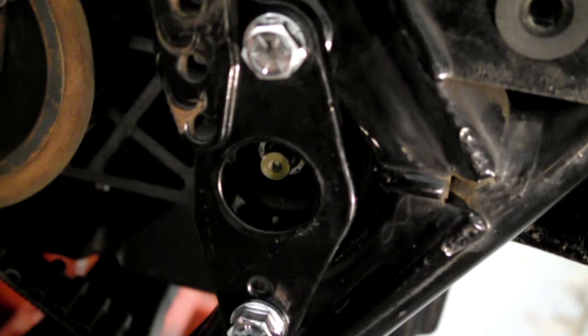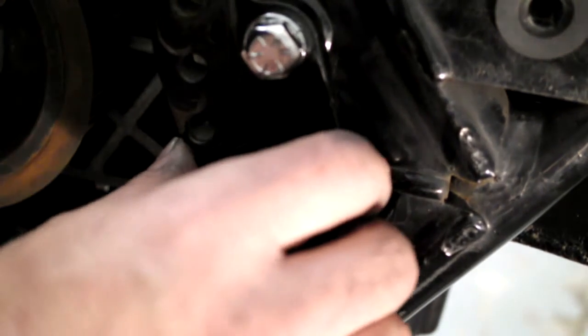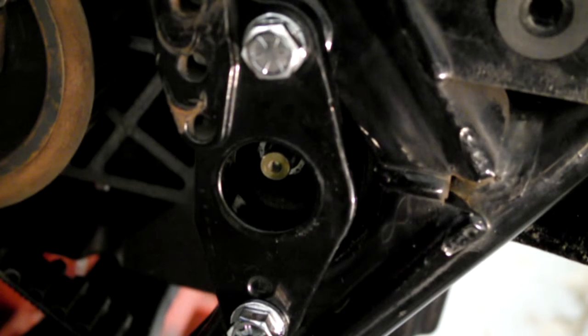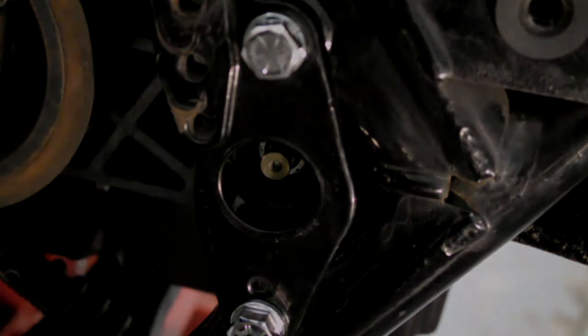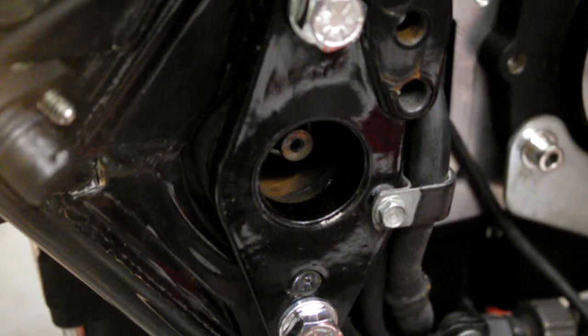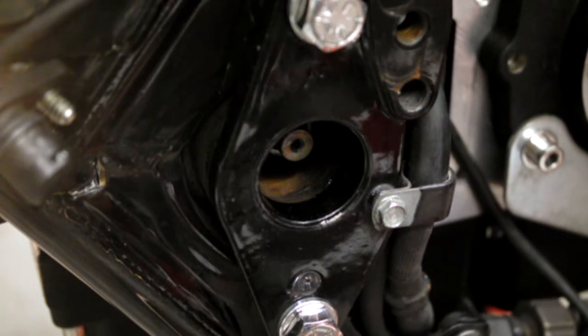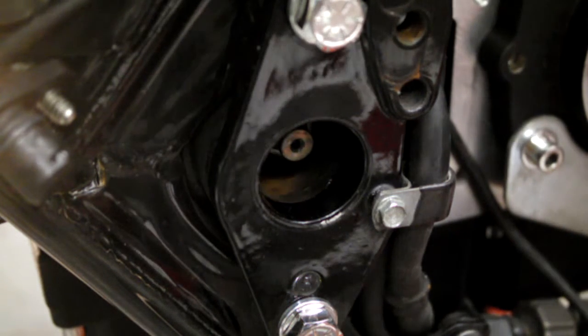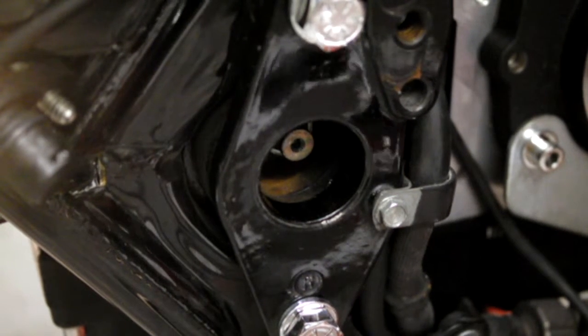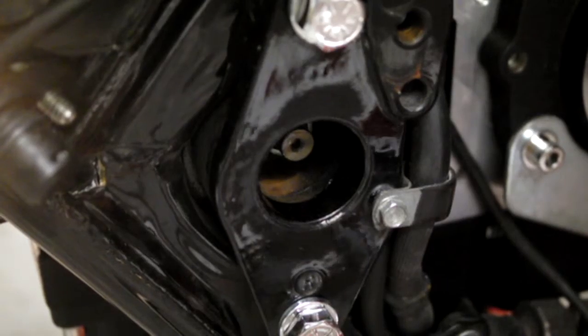So, now that's back on and lined up properly, I'll knock you off a second and we'll go back to the other side and tighten it all back up again. Right, I'll adjust the torque wrench back up to 61 newton meters. Spanner through, socket should I say.